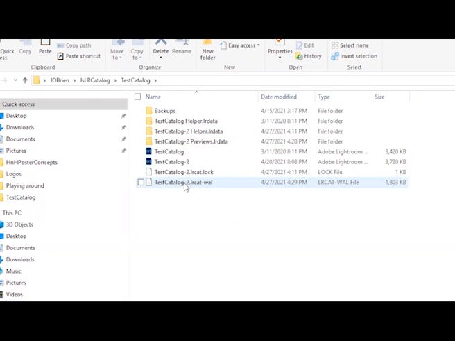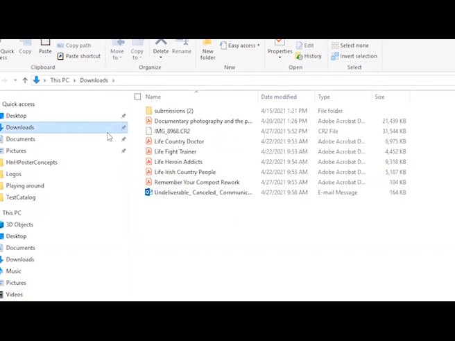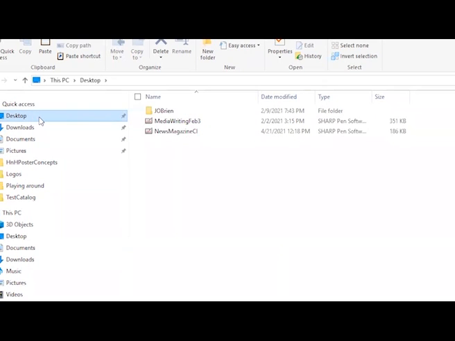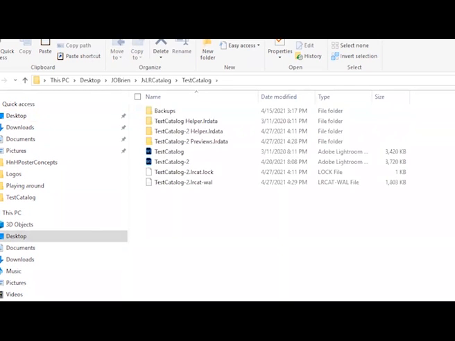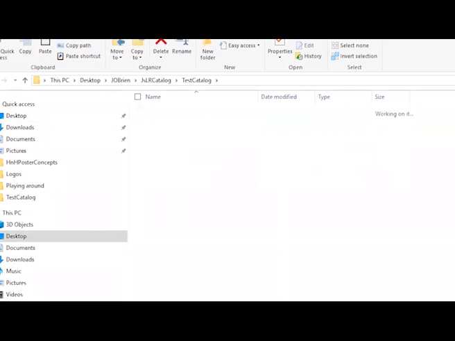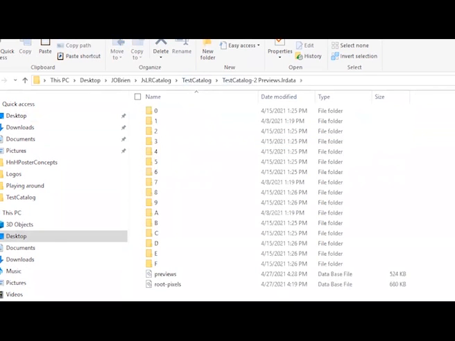We have this LR cat lock and dash wal. And then I have a couple of folders, and inside of the folders, I have other files that are also helping that main file. So like here's that database.